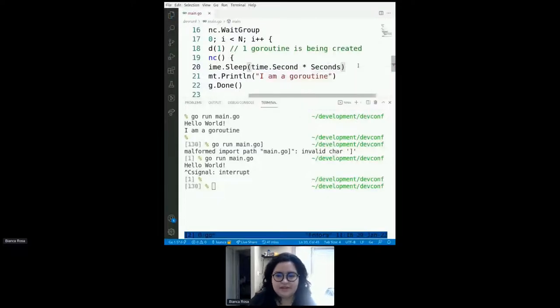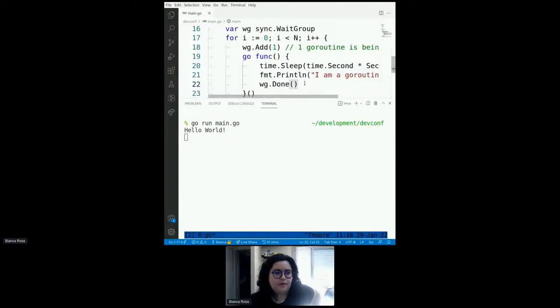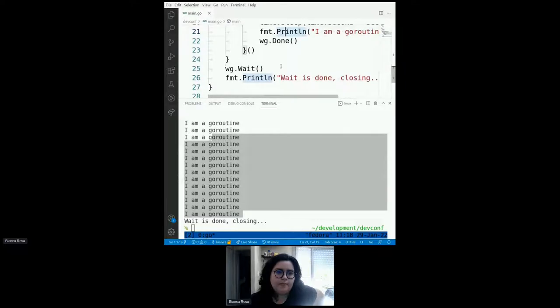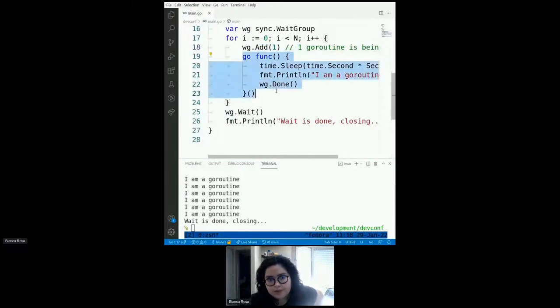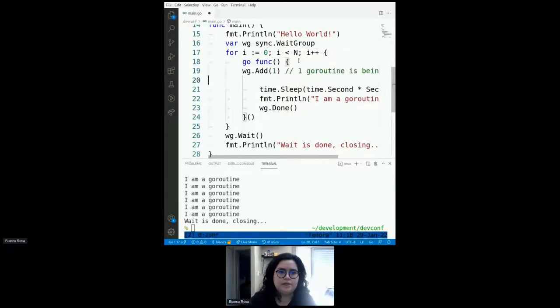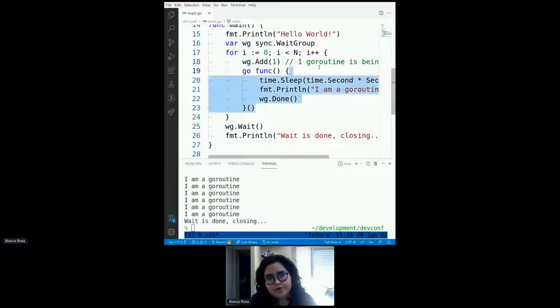I wanted to use the constant seconds. Great. And now, all right, we're creating some goroutines. We're waiting for them. We have to make sure we are adding them to the wait group before the goroutine actually starts. Go is going to complain if you do that inside of this block of code. This is actually wrong, because you can reach the wait block before you added all of your goroutines to the wait group. So this has to be done in the synchronous block, and then you can do your asynchronous block.